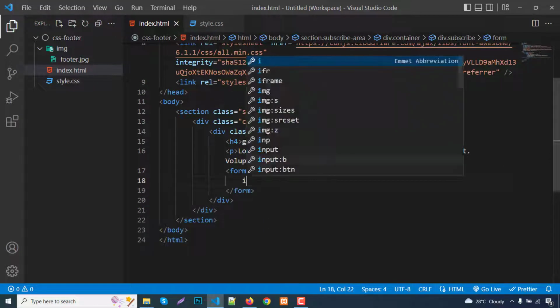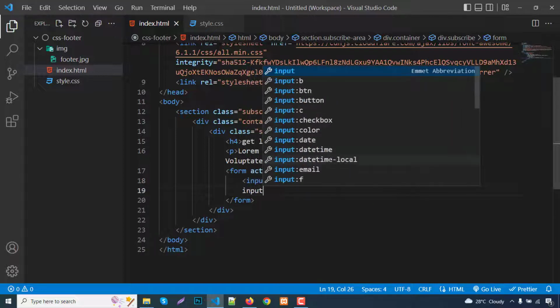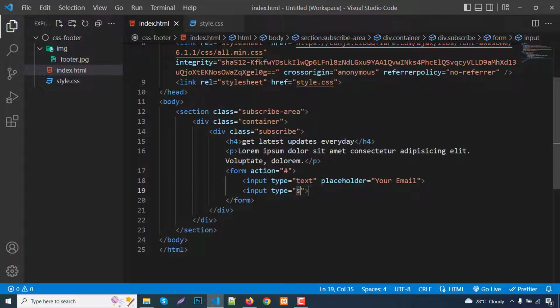Okay, we first add an input which type is text, and placeholder like your email. After this another input, input type submit, value like subscribe. Okay, so this is our subscribe area markup.